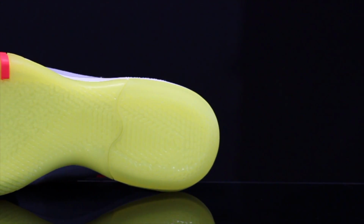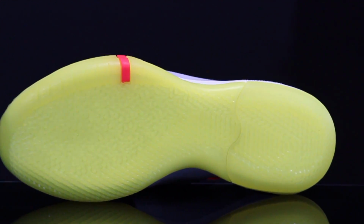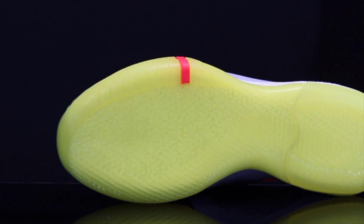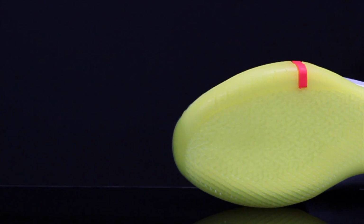The traction itself looks amazing. I think that this is going to be beastly. It feels really nice. The compound of the rubber feels really nice as well. The traction pattern itself looks great. It doesn't feel as thin or brittle as the Kobe AD NXT 360, so I'm hoping that it works really well on court. Now the cushion is kind of an unknown at the moment.